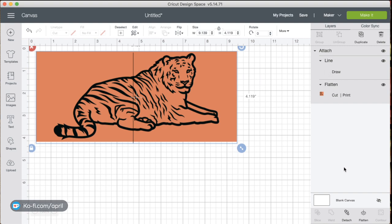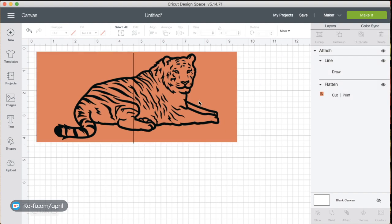Now, if you've got a ton of things in there and we can't see it, you need to select your image so that we can see which part is gray in that layers panel. Because we can look at that and within seconds tell you exactly why your project isn't cutting properly, what's wrong, unless it's a setting that you're using on your machine. But as far as your setup goes, we can look at it at a glance and tell you in seconds what's going on there.